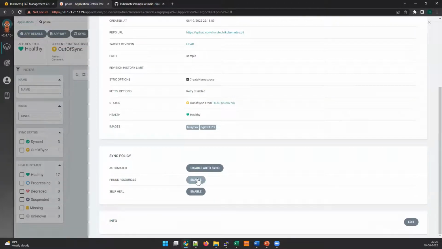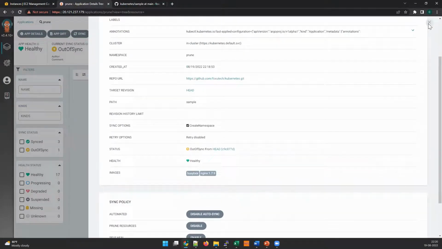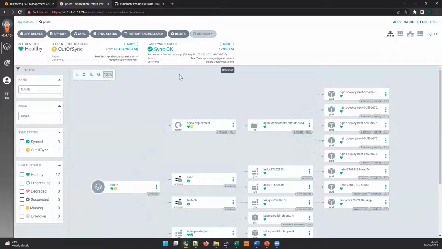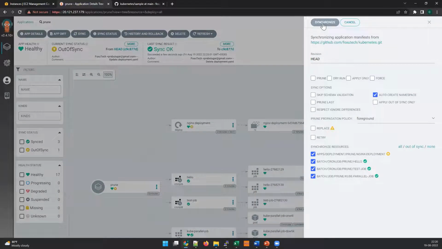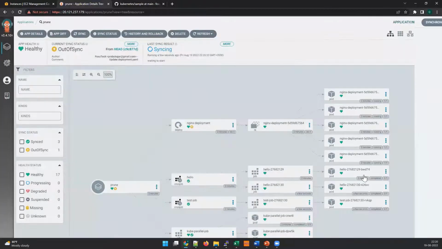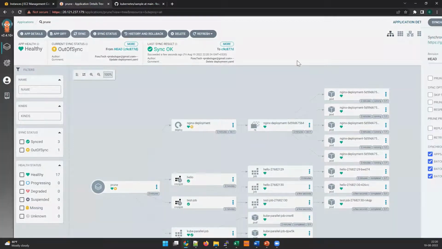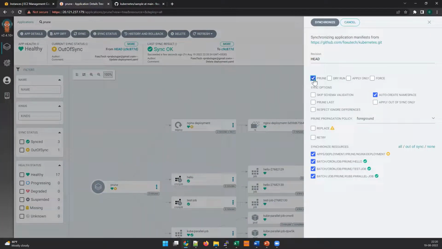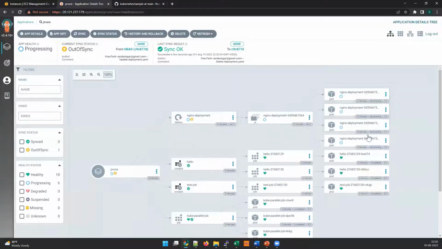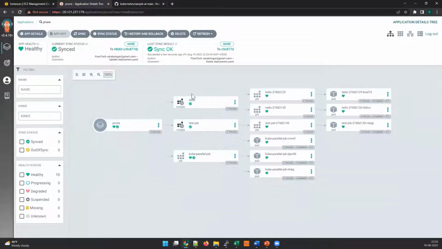Let's try it once. Okay, so I'm not going to do it in the CLI now, but in the desired state. You can see both are enabled. And now you can refresh it. And let me sync now, right? Okay, still it's not taking, because the application's desired state is still the same. So when I enable prune, it will delete whatever the prune requires, right?